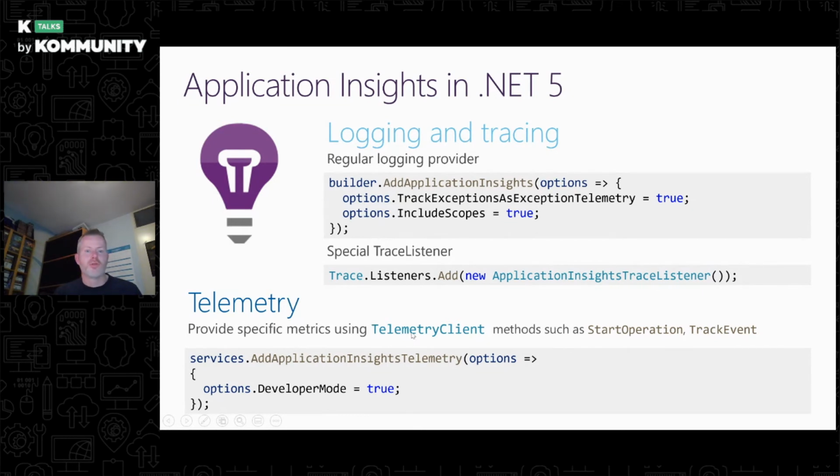And if you want to do special stuff yourself, like events of important things happening, then you can do telemetry with the telemetry client. Important to know is that if you are working as a developer, set the developer mode to true, so it's immediately pushed out into Application Insights without being buffered too much. Application Insights still has some lead time. It's not instantaneous, but in some cases, it's pretty close to real time.